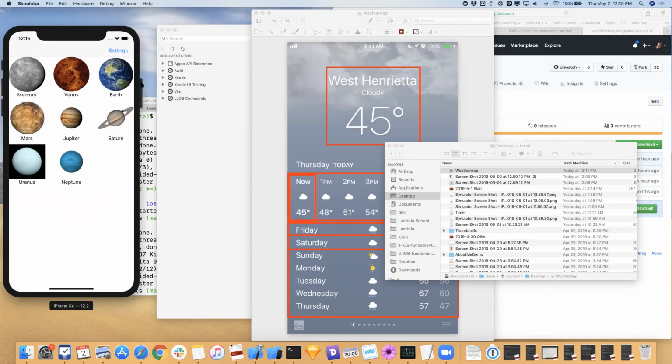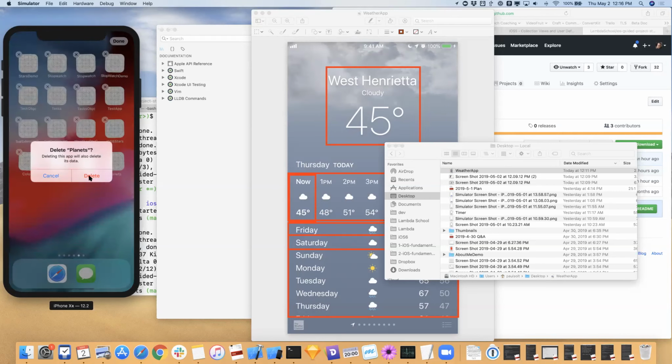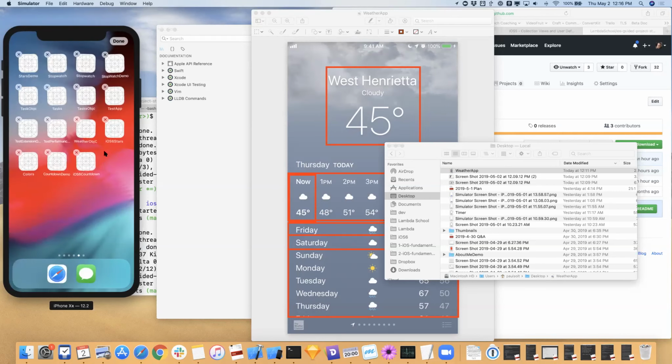The coldest restart, I guess you could get, is if I were to physically remove the app. So if I multitask out and I hold down on the icon, so if you do a long press on the app icons, that brings up the remove feature. And if I hit that delete button on the Planets app, this will delete its data. And the data that I'm doing right now should not be syncing.